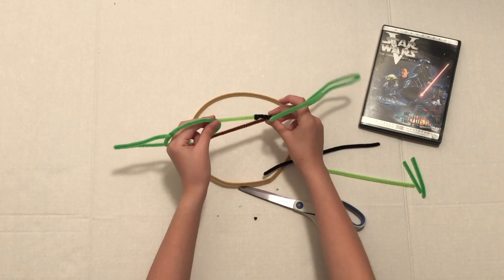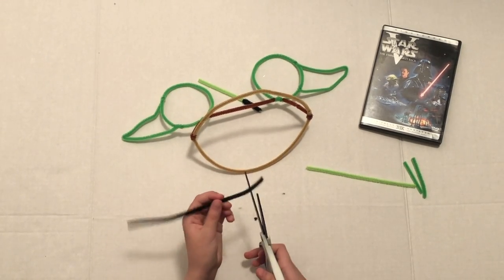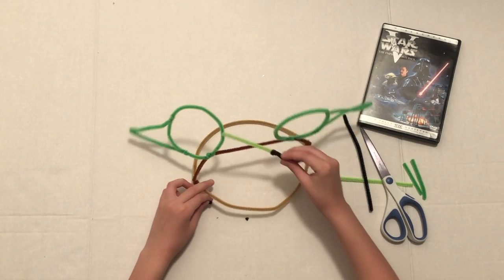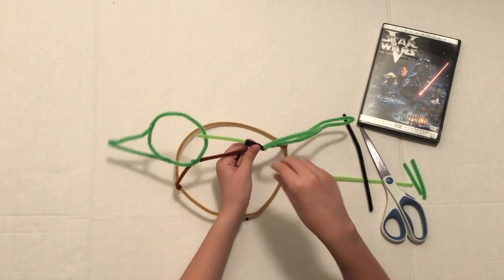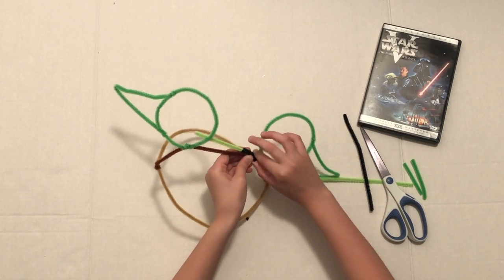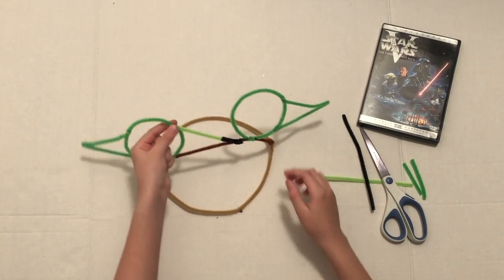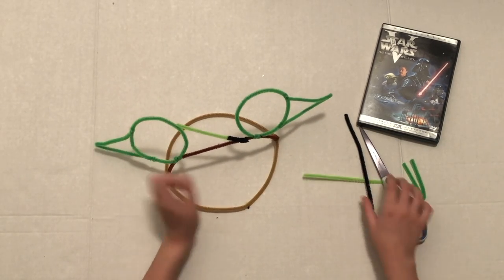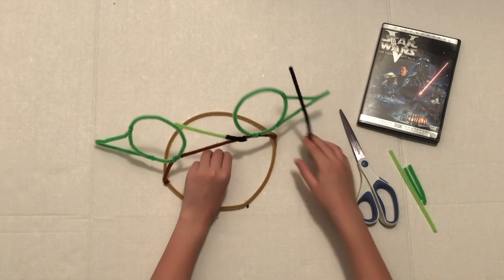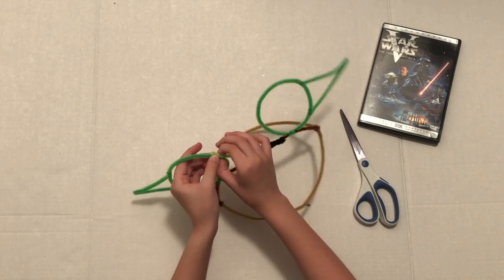So I'm just going to put it in the middle right here. I'm going to take a little of the black pipe cleaner and cut a little bit off, and then I'm going to use that to twist the lightsaber on. So I'm going to make it like this, like that, and I am going to twist the lightsaber onto the arch. And I am going to take the upper end of the lightsaber, and take a little of the lime green pipe cleaner, and cut a little bit off so that I can twist it on. I'm going to set these all aside, and with that I'm going to twist it right onto the ear.